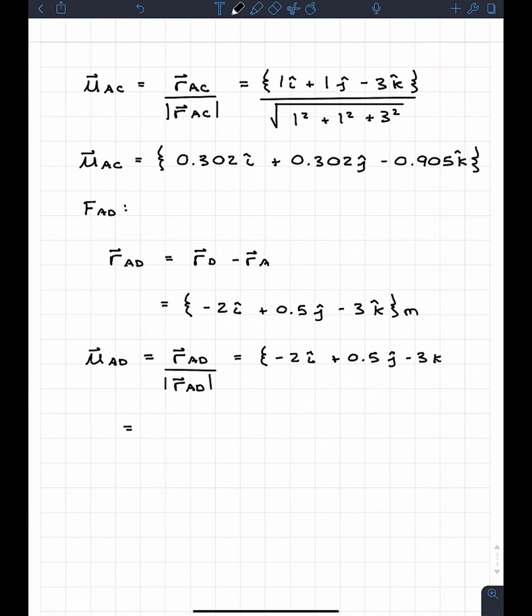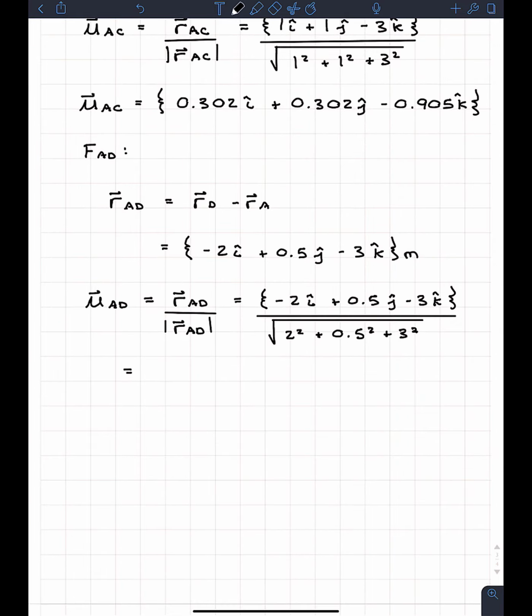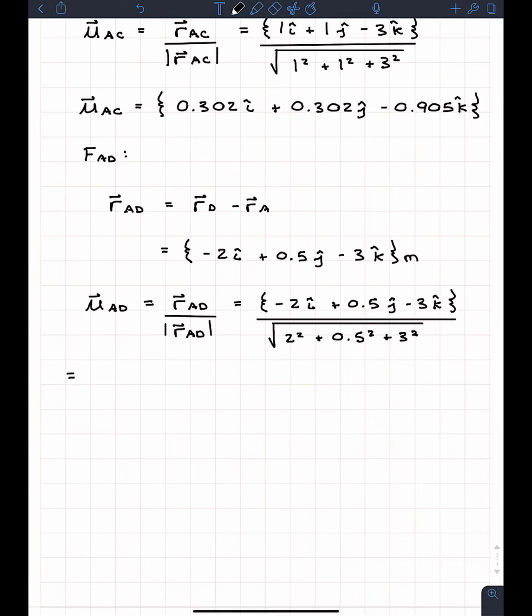So I just put the position vector at the top. Then at the bottom, I'm going to go across and do the calculations for the magnitude, which we know is going to be 2 squared plus 0.5 squared plus 3 squared. I can throw this all the way across. Now we know this is going to be equal to, and I'm going to move it back a bit because I usually run out of room on these unit vectors, brackets.